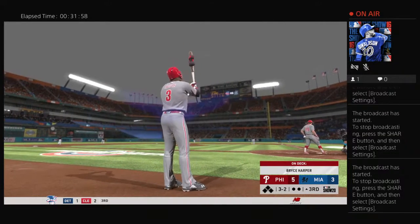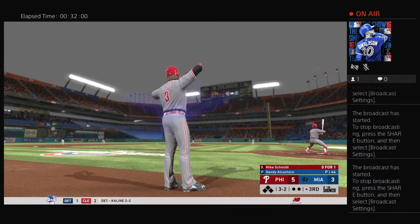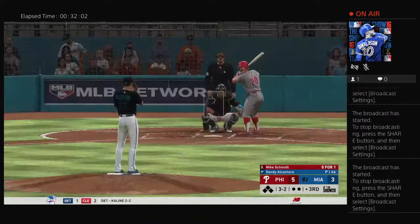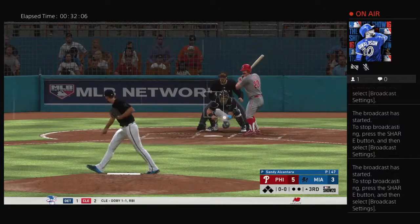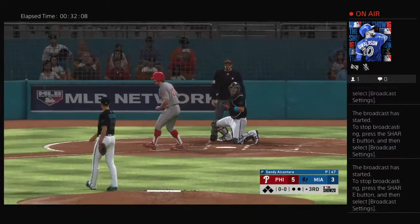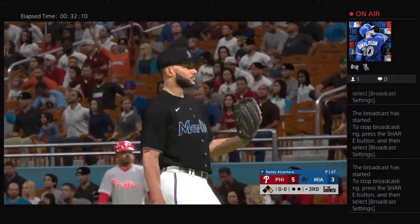3-2. To be honest with you, I'm a little bit more afraid of the guy on deck than the guy that's up right now. If I'm on the mound, I want this guy up right now. He's the guy that's got to beat me. And he lays off there, ball 4. So the leadoff man is on here to begin inning number 3.